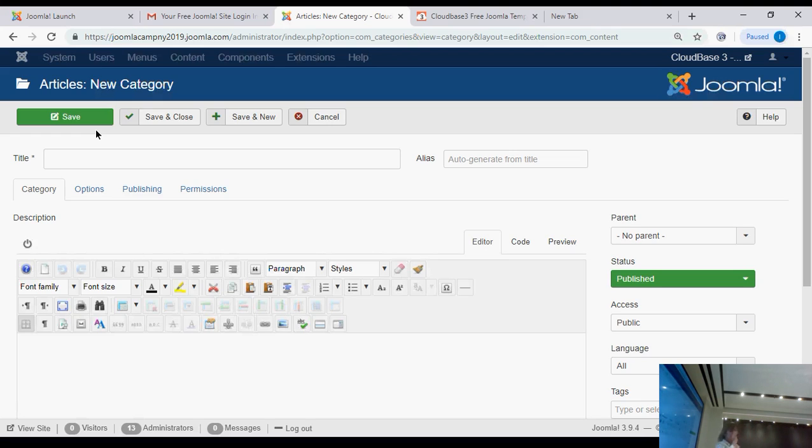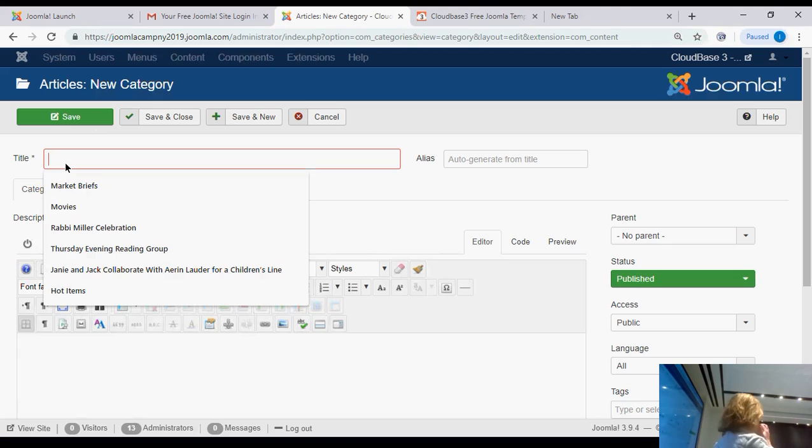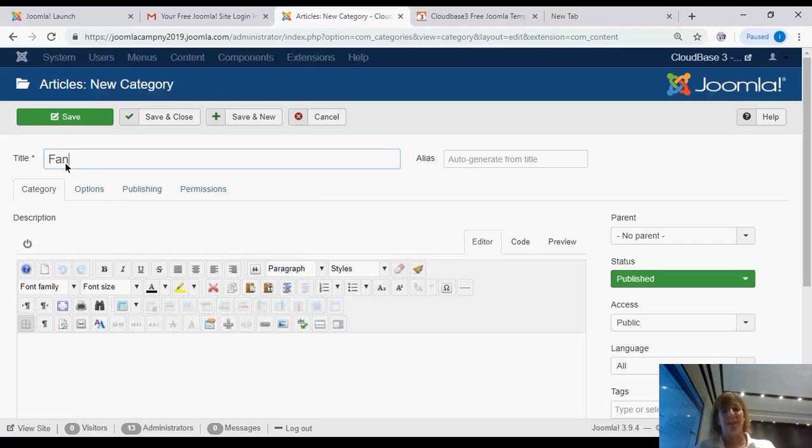We might as well go into that realm. So my title is going to be fantasy animals. You can call yours whatever you want. I don't really care if you want to do movies. Whatever you want your website today to be about, go for it. You want it to be about the different categories of the track teams, the baseball teams, whatever's interesting to you. That's more important. So I'm going to call it fantasy animals.